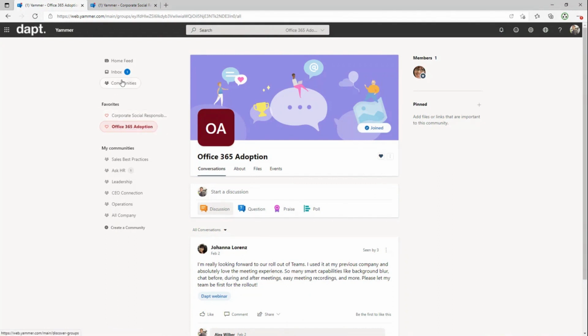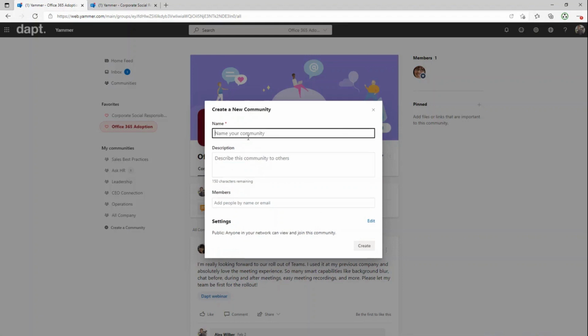So with that, I'm going to show you how you can create a community. So down the left hand side here, I've got the option at the bottom, you can see, to create a community. And within this, I can set up a name for my community. So as I mentioned, it's nice to have a mix of work orientated communities, but also some social ones. So I know now that we're coming back into the office, there's people who are looking to get fit.